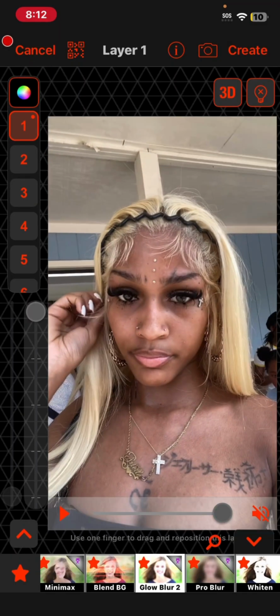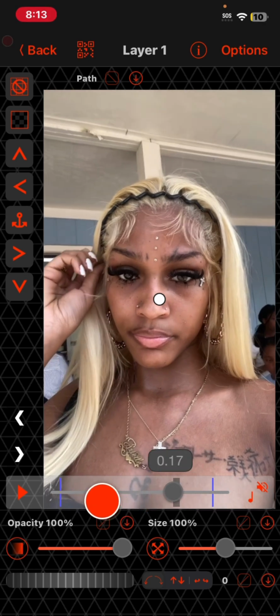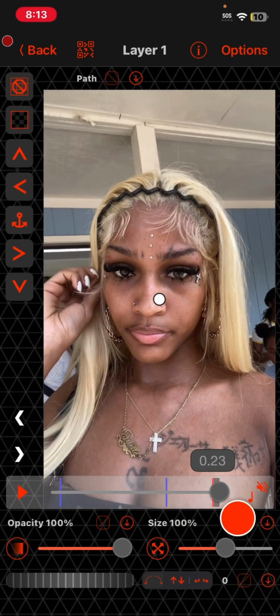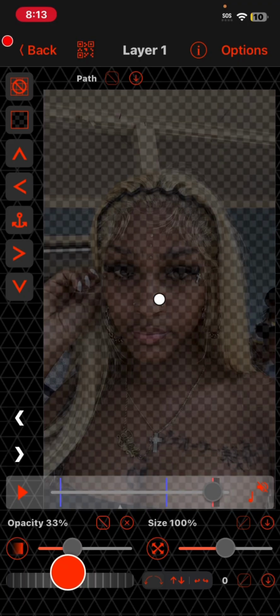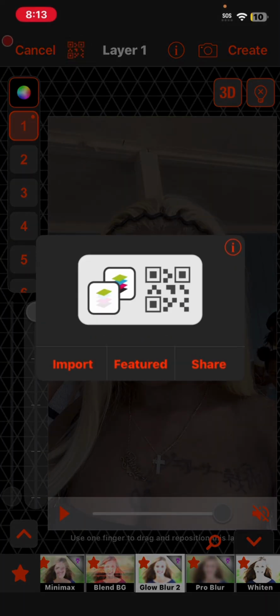And then you can save this as a... oh wait, actually one more thing. If you just press the timeline thing right here, it'll go by each individual frame. So you're gonna want to go back 5 to 7 frames. 1, 2, 3, 4, 5, 6, 7. Okay, and then you go back to the end of the timeline, and then drag the opacity down to about 50 to like 30, in that range. And then you can save this keyframe.